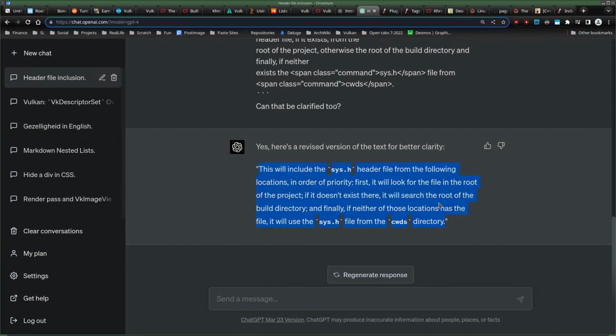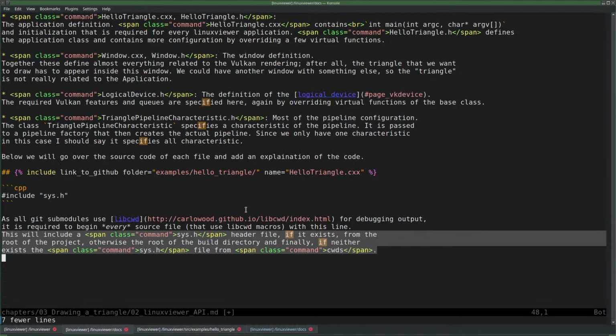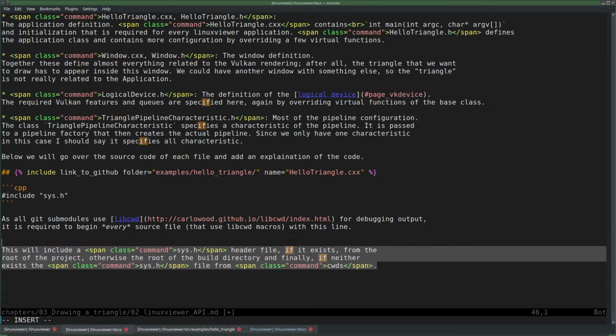Well, I'm gonna just take the word of GPT-4 for it, that this is better. It's definitely longer. Sometimes longer is better, I guess.